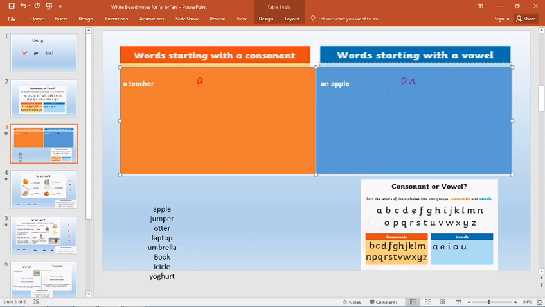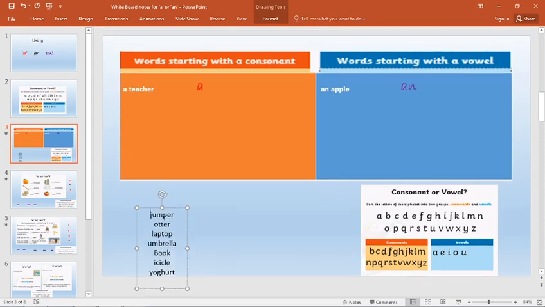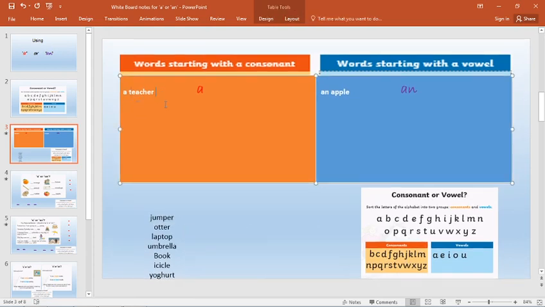So, an apple. Next, jumper. Jumper starts with a consonant. So I will write it into the box for the words with consonants, and I'm going to write the article a in front of it. So a jumper.